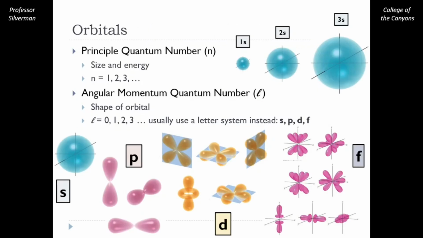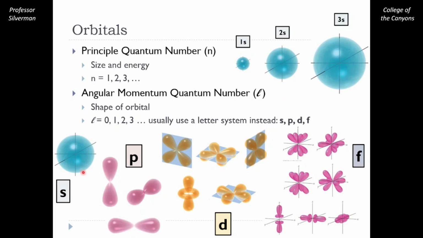That first principal quantum number dictates the size and the energy of our orbitals. As you go from the first floor of the apartment building to the second to the third, the energy of those orbitals increases and the size of those orbitals increases. This is completely analogous to what we saw in the Bohr model of the atom in the last video. The angular momentum quantum number for our orbitals dictates the orbital shape. So far, we've seen that s shape. This is going to be s for spherical.